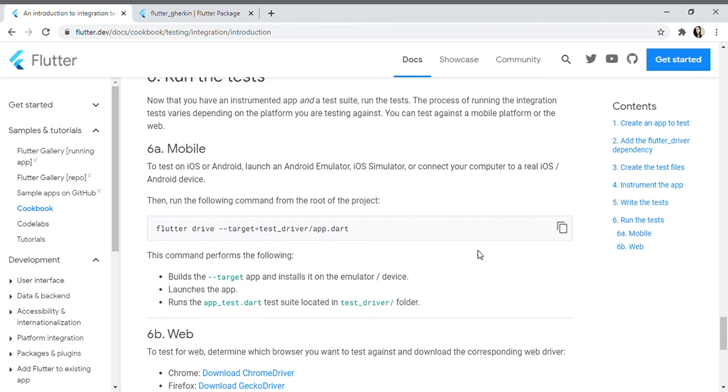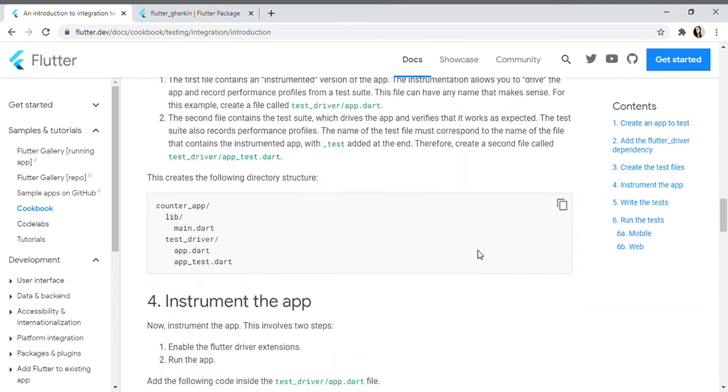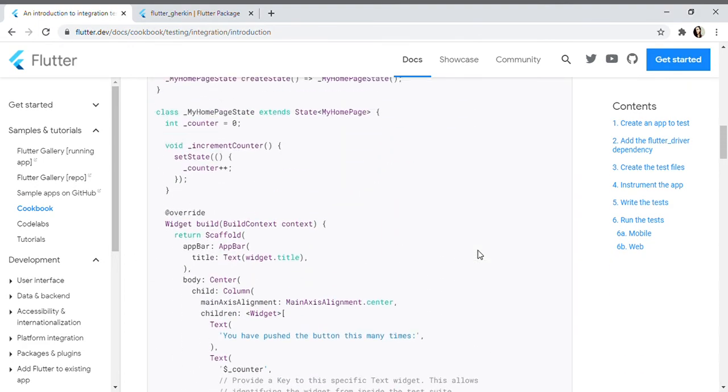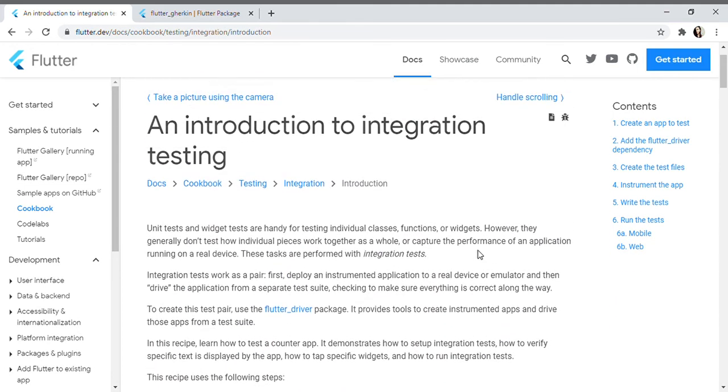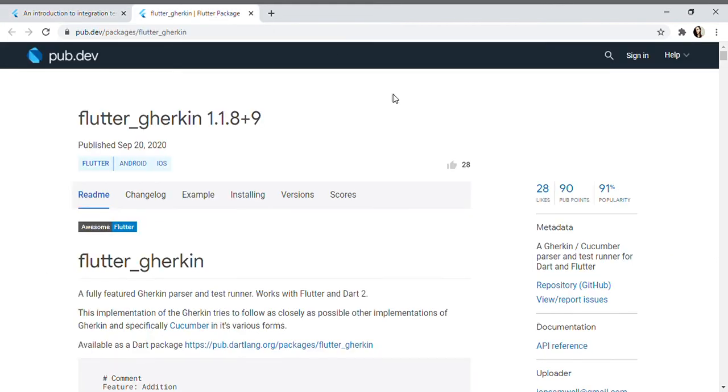So if you see in this particular Flutter page, you have all the information that you can get started with. This is how even I have done it. You just have to follow all the steps one by one. And then when I started with creating a Flutter automation framework, there is a different team which has given support for Flutter automation using Gherkin. So they have created this package, Flutter Gherkin, that I have used in my Flutter automation.